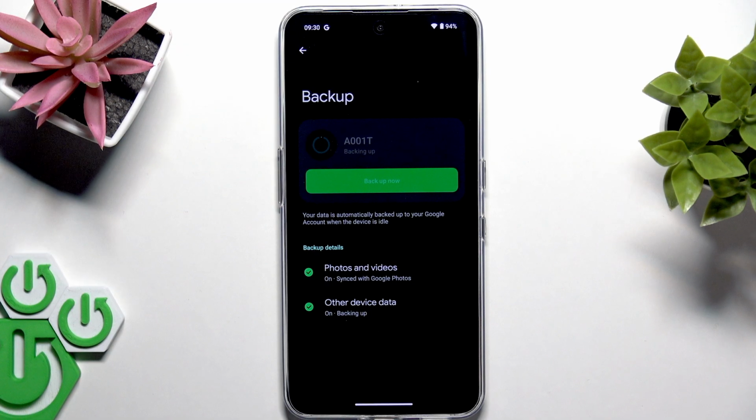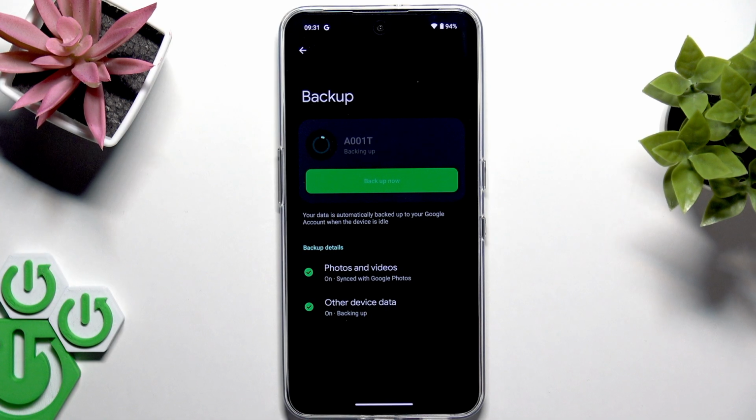And now to restore the backup, when you're setting up a new device, after connecting to Wi-Fi, you will be prompted to copy apps and data from another device. So select either can't use old device or sign into your Google account, then choose your previous device's backup from Google Drive, select this data and apps that you want to restore, and complete the setup to have your apps, settings, contacts and other data restored.